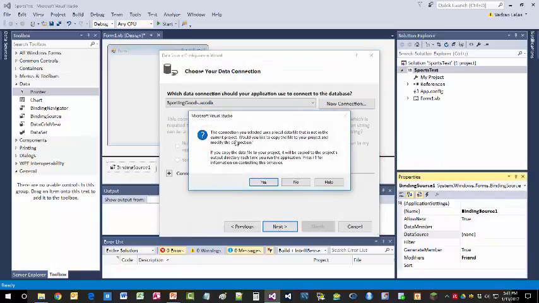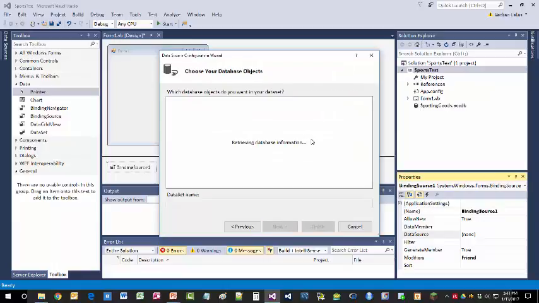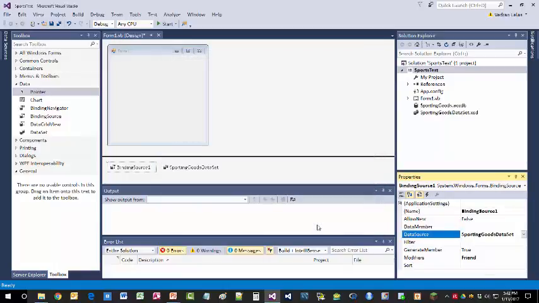Click Next, and then when it asks us whether we want to add this database to the project, yes we do. The connection string is predefined, and it's fine, and then we go next to retrieve the database information. The dataset name will automatically be created as Sporting Goods data set, just like the connection string was Sporting Goods data string. And again, we want to include all the tables, all 5 tables, although we really won't use any of them in this particular project, but we will in the next one, all but the employee table. Okay. Finishing should establish that connection.